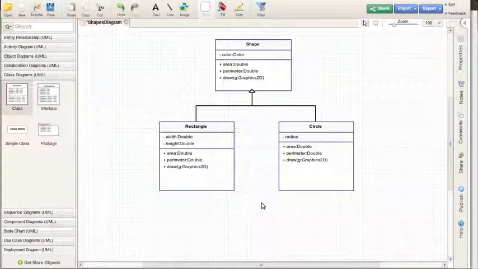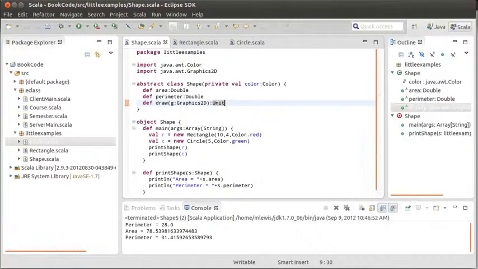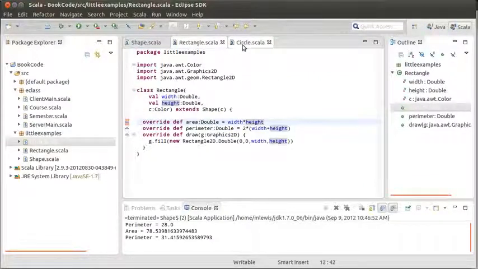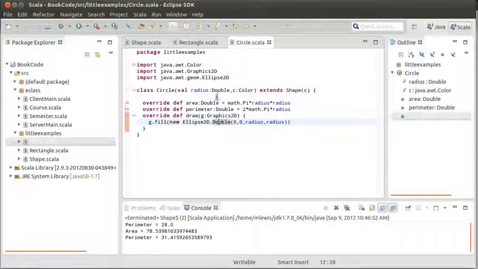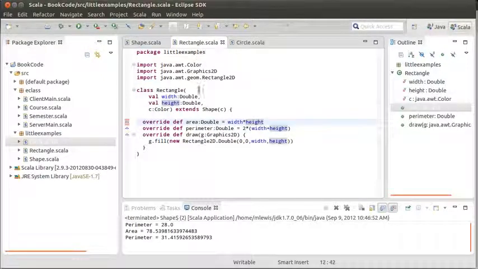So what I'm going to do in this video is put in the draw and look at the problem that it runs into, as well as trying to find ways to fix it. Our rectangle has a draw that draws a rectangle, and the circle has a draw that draws an ellipse.